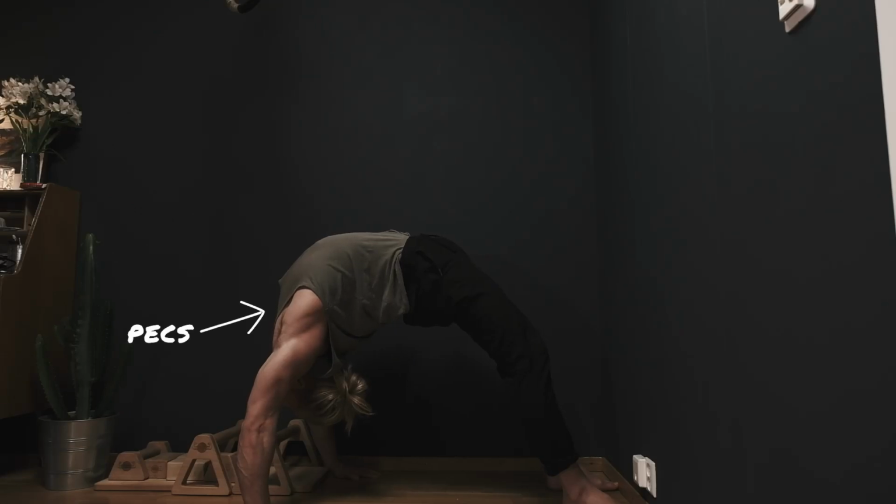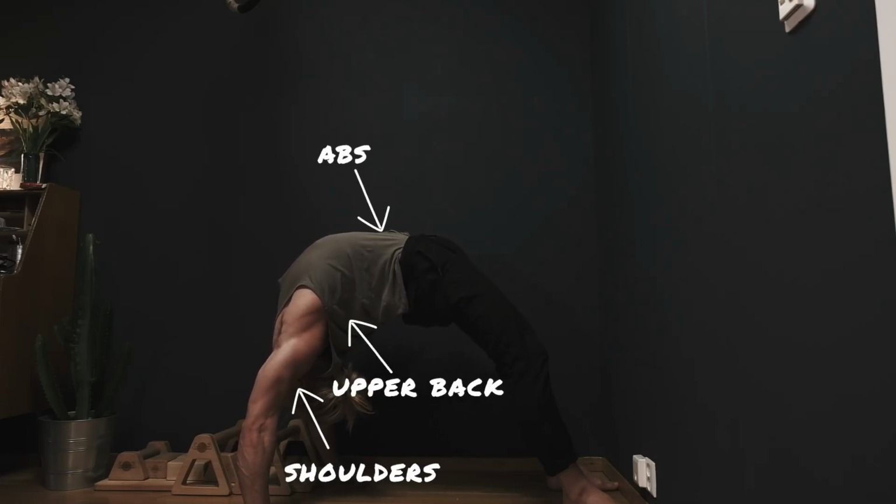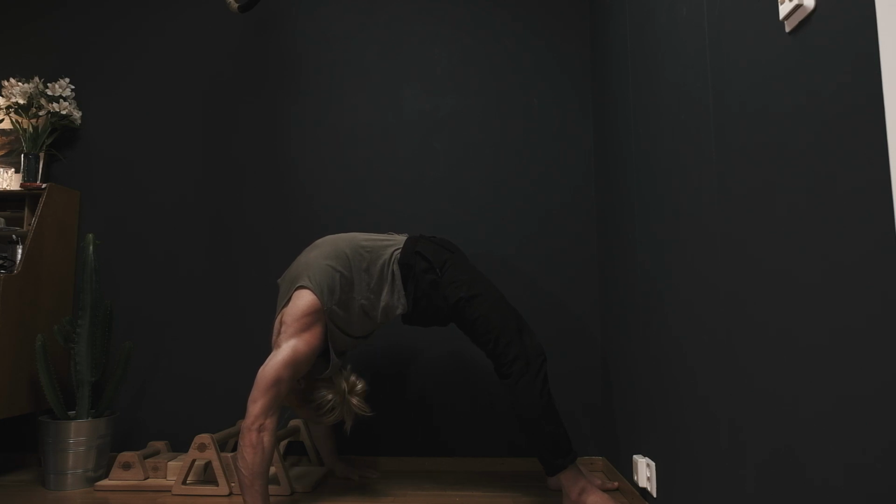Well, not only does it stretch your pecs and your abs, it opens your shoulder as well as your upper back, but it also puts pressure on your shoulder while doing this, meaning you need to develop strength in the range of motion that you're developing. And this is very useful when talking about handstands, where we need to enter an open shoulder position while having our entire body weight stacked on top of our shoulders.